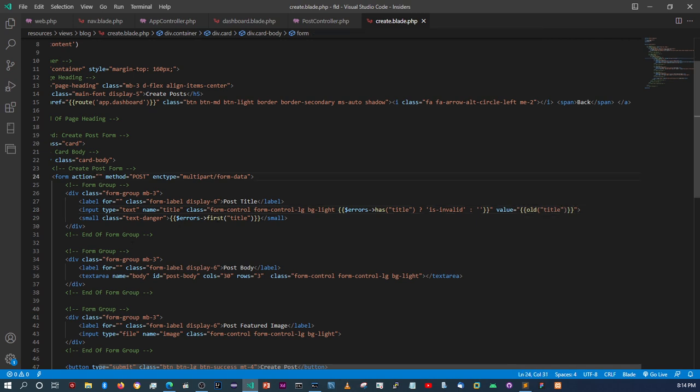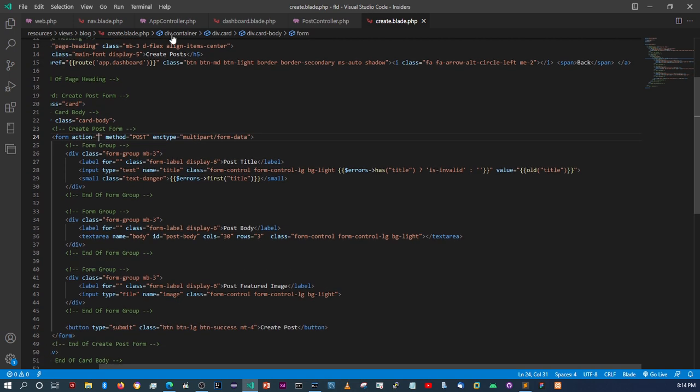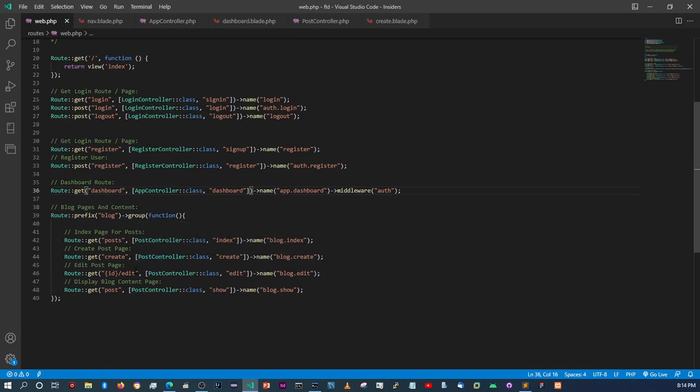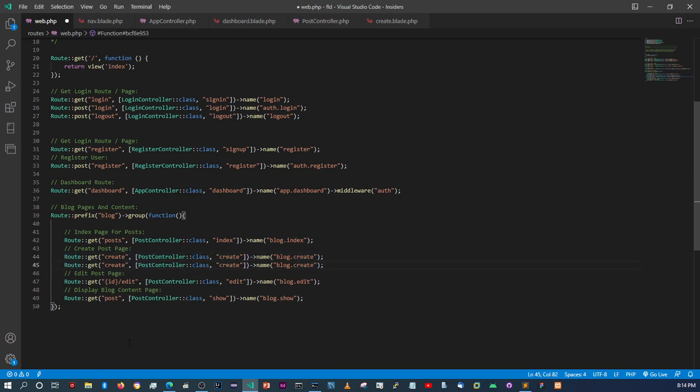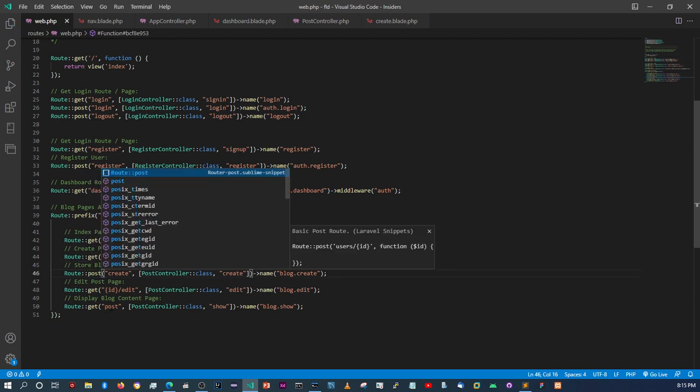All right, so we now need to work on the post method for this. If we come back to the web.php, this is where we're going to create our function. So here we're going to say post, okay?